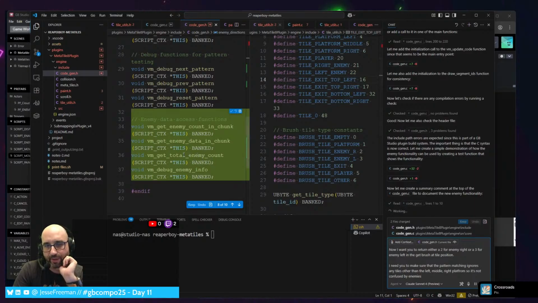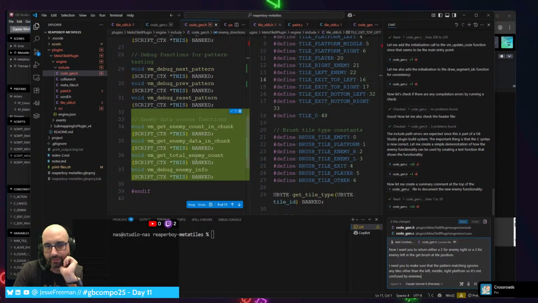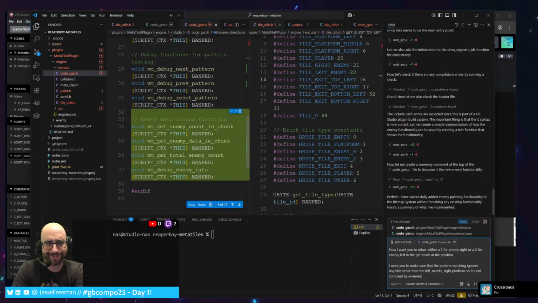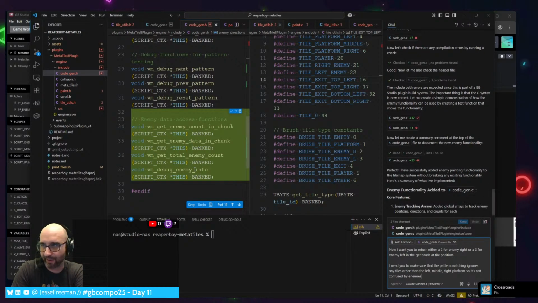It's interesting that it's done this stuff. I didn't ask it to add any of these things. I wonder what all these functions are doing. It's just like going to town on my code.